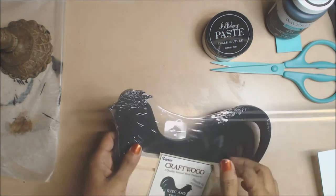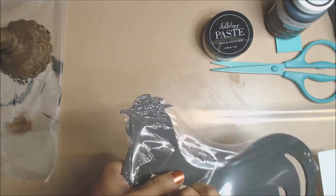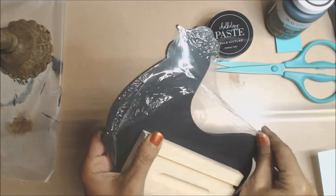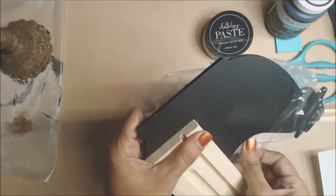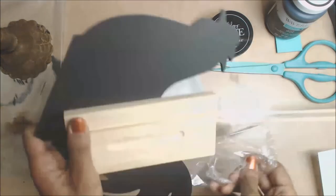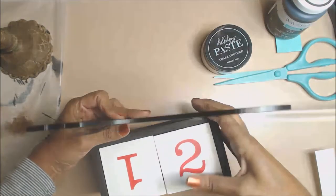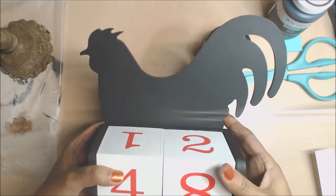And so what I'm going to do is, I think, since I love chickens and roosters and all that nice stuff, and I've already made one of these for my kitchen. She sent me two. One's already sitting there. I thought, what if we use this as the back of our little calendar? Not that, but this. If I took and glued it in like so, wouldn't that be cool? I think so. I think it'd be awesome. So that's what we're gonna do.